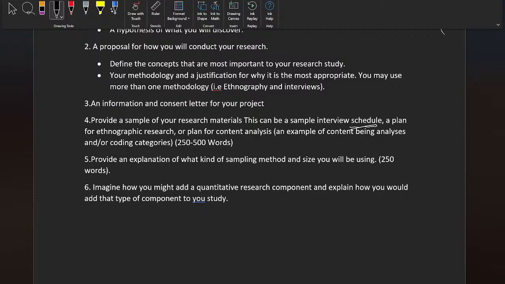Coding categories for that, the plan of content analysis: what are you going to actually look at? How are you going to analyze it? All of that kind of stuff. And be fairly detailed in it, because it is a little bit different than, say, interviews. It's a little bit harder to grade, so give me lots to work with. Does that make sense? Yeah, because I'm also adding my sample interview questions because I'm doing that too. Okay, so you've decided to go the path of complexity. That's great. So just provide as much detail in that section as you can, just to give me an idea. You need to give me something to mark, right? So hopefully that makes sense.